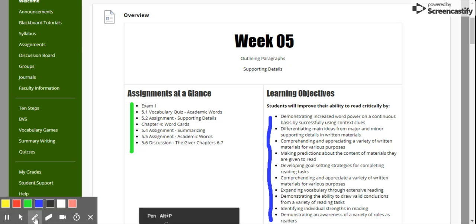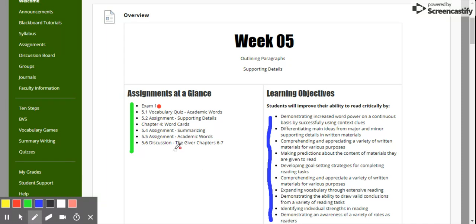Okay, so on the list, you're going to notice one interesting thing, and that is this exam. Okay, the exam is to be taken at home. All right, this is different than the pre-course exam where you went to the testing center. For the midterm exam coming in week 8 and the final exam coming at the end, you will go to the testing center. But this week, you can just take this exam at home, which is nice.